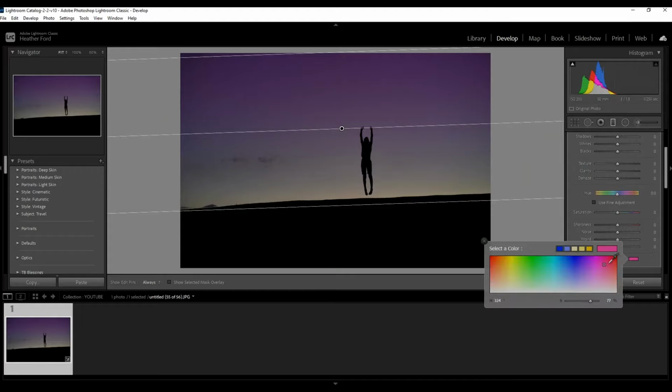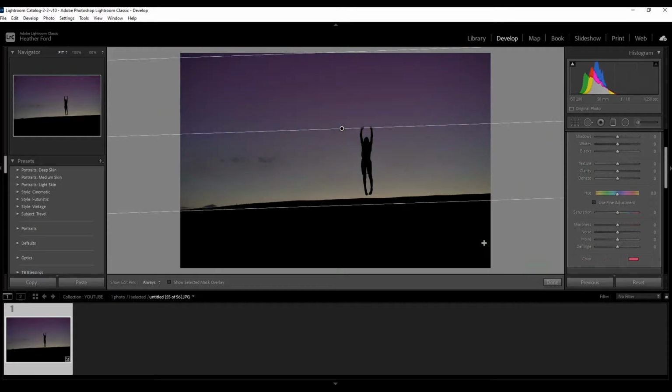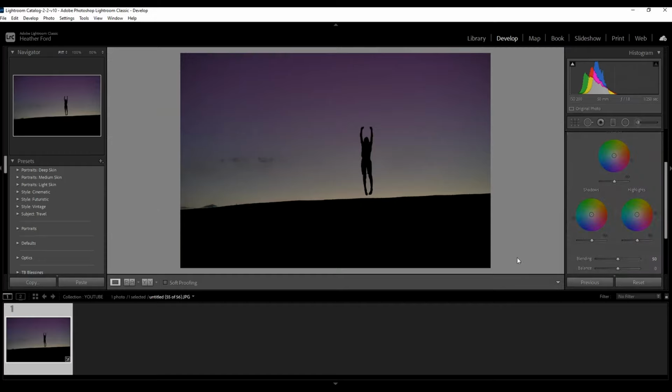And after you've done this, you can actually come up here and play around with the different colors, so on and so forth. Now this isn't as optimal for a silhouette, because if you're wanting to change certain colors like certain midtones or highlights or shadows, this limits that, but it is another way that you can add this in Lightroom very quickly, very efficiently. So I'm going to click done. I'm actually going to undo that.